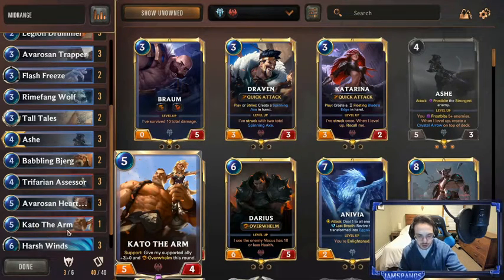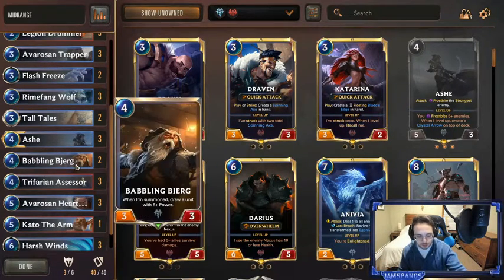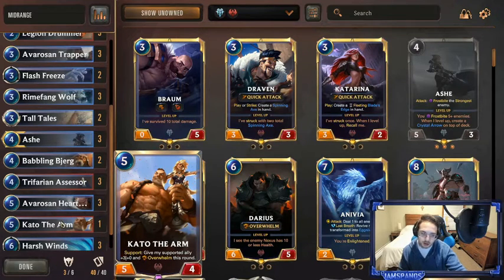So I mean, you could turn Kato into a Mighty. You could do whatever with him. This is the only flexible spot in the deck, I would really say, in my opinion. But Kato, I mean, he's still really good. Babbling Bjerg fetches him. Solid support effect, and now with a buff being 4 health, he's still really good and has been really solid for me thus far.